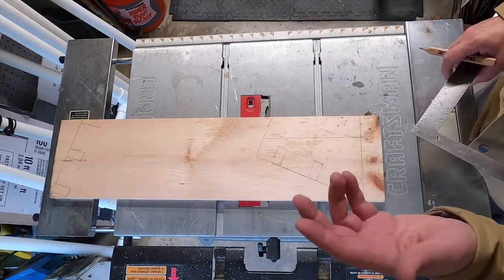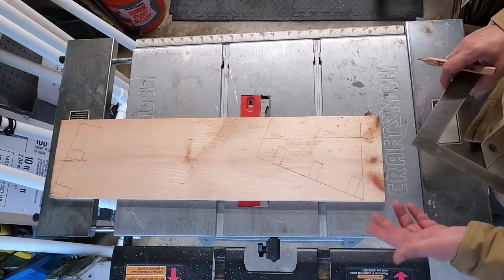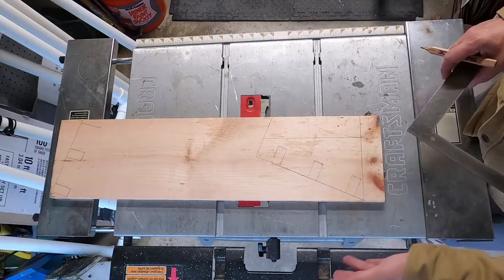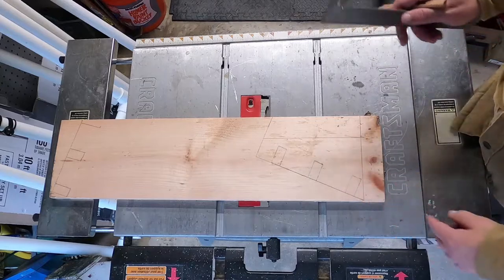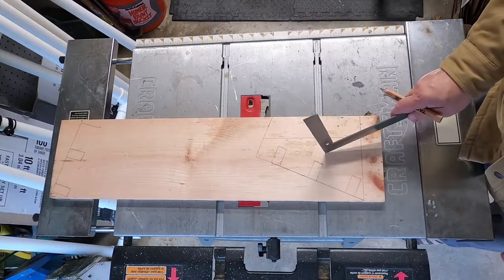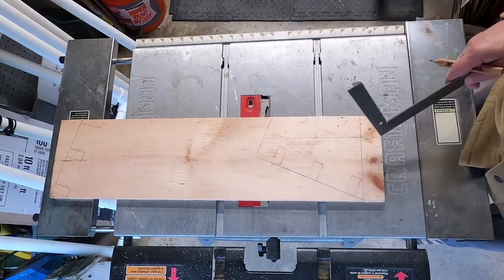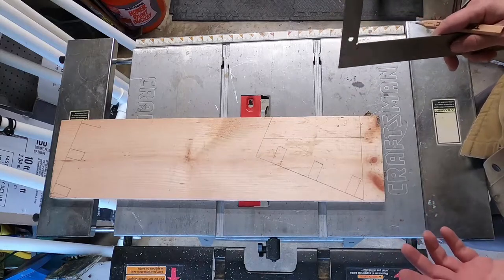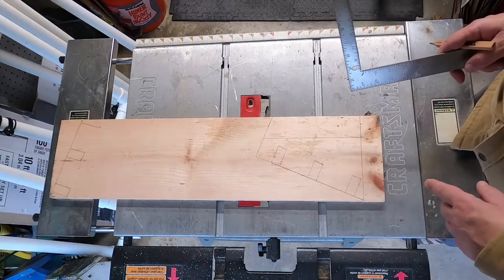Like many things, it's not super smooth, it's not super precise, but it's just for the hobby table. So what I'm going to do is cut this guy out using my circular saw, table saw. Then I will clamp this to a blank piece of wood and just mirror the cuts. So it makes life a whole lot easier. So I'm going to go do that, and then we'll start making some shelves. Alrighty.